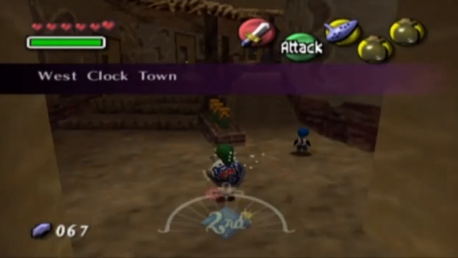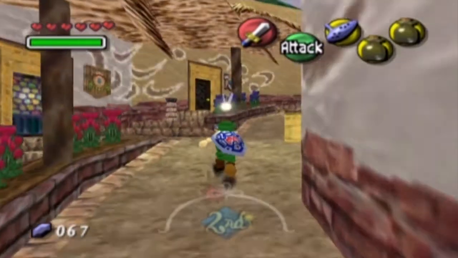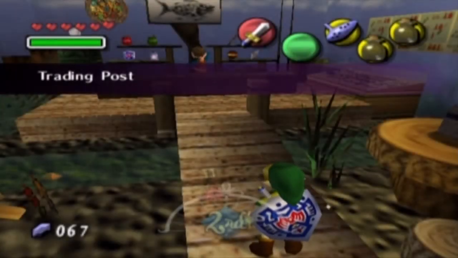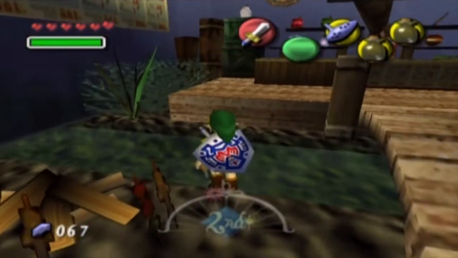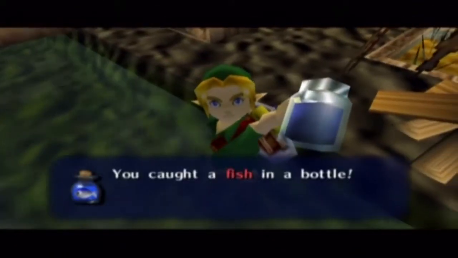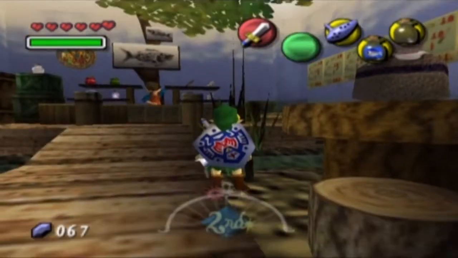Alright my friends, welcome back. So, as you can see, I am back in Clocktown, and there's a good reason for that. I'm going to be heading in this shop over here. There's a very good reason for that. I was in Ikana Canyon, but I'm going to need one of these. This is a fish. I'm going to be doing the Beneath the Well segment of this game now.